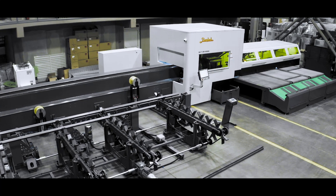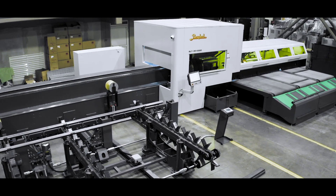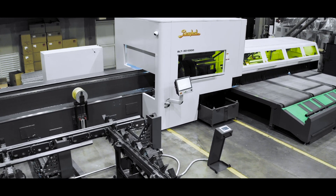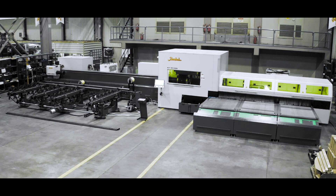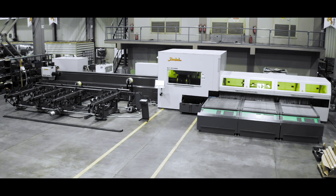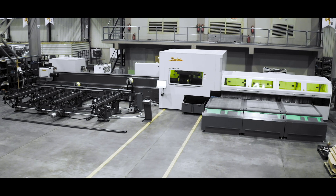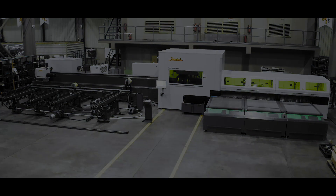The BAKAL tube user interface enables intuitive operator guidance via a touch screen. BAKAL BLT laser tubes include libraries of functions that speed up and simplify design on the tube and accurate batch time. The database of cutting parameters enables the best performance and quality for different materials and thicknesses. BAKAL BLT laser tubes have door switches and cameras as security systems, and cover over 90% of the total market demand for laser tube cutting.